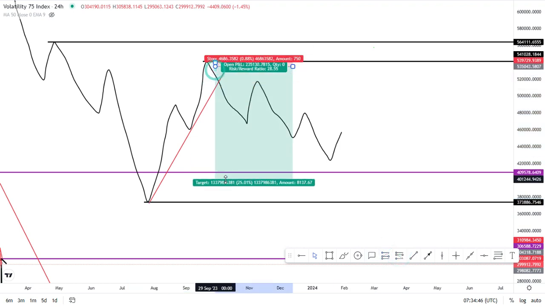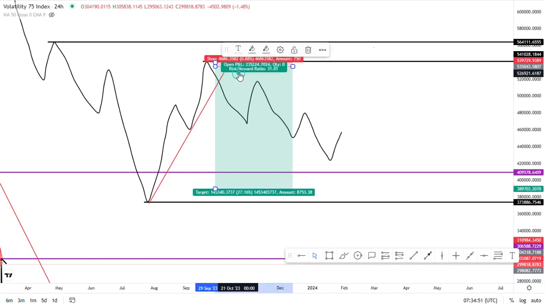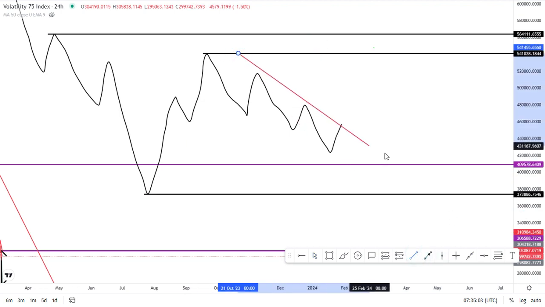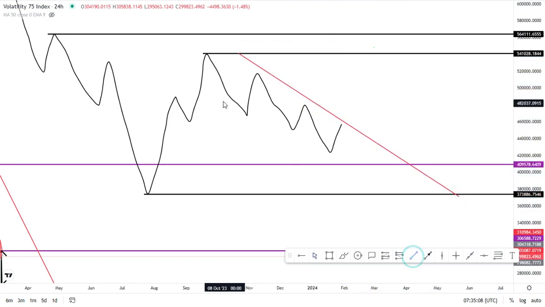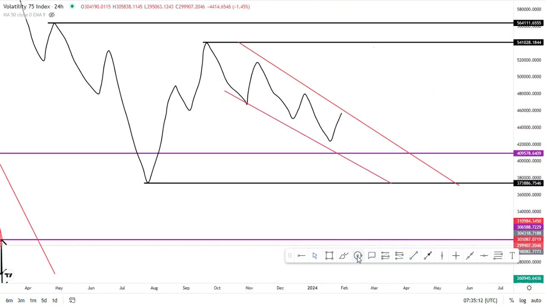Remember, I'm just showing you the overview of this particular strategy. Okay, then now what is the price giving us? The price is now trending to the downside. You have marked your lines and you are waiting for the price at that zone. All you need to do now is to mark your trend line, right? So when you mark in your trend line, you can now start looking for patterns at this zone, maybe a double top or anything right here to sell.